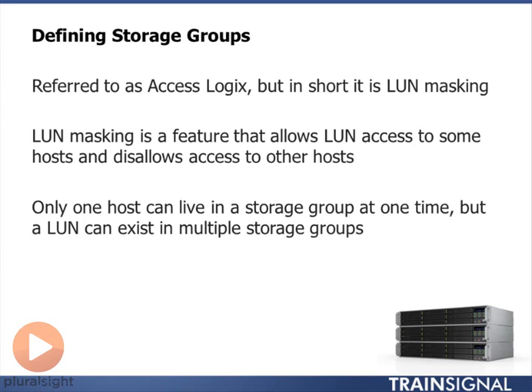So you don't want a system that's outside of that OS to be able to access a file system that it does not recognize, especially from a Windows perspective, because it will grab that LUN, interrogate it, and do things with it that you don't even want to know about. So that's why we have storage groups set up. Okay, so it's for this LUN masking capability. It's a feature that allows LUN access to some hosts and disallows access to other hosts.